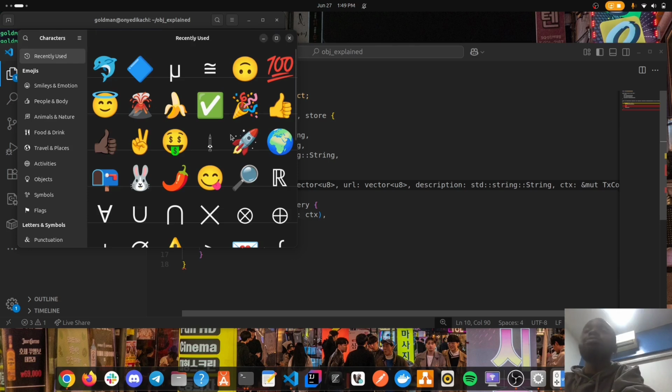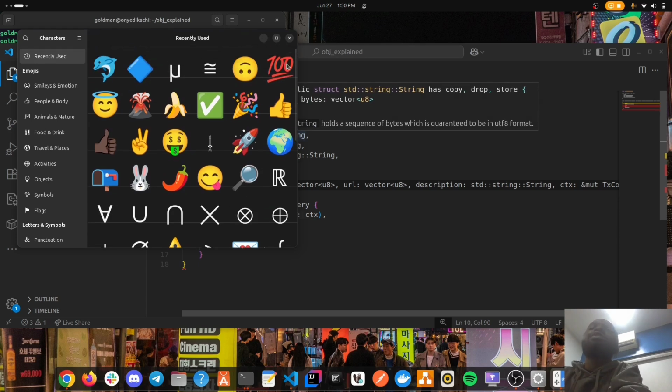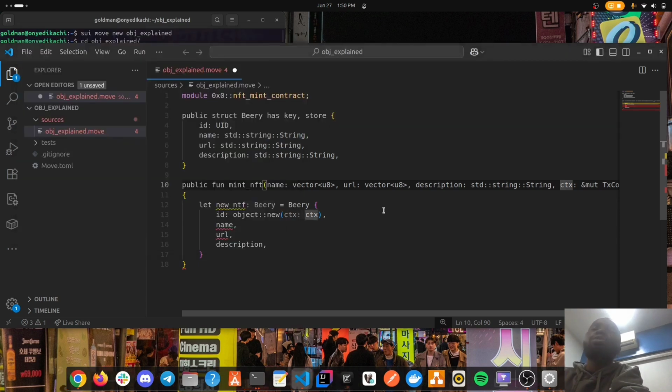Vectors can actually take it, but it's much better handled when you use strings instead of vectors of U8. So there are two types of strings. There is string of ASCII. That guy only takes in characters that are available on your keyboard, not emojis like this. So I'm using the string so you can have provision to use that.